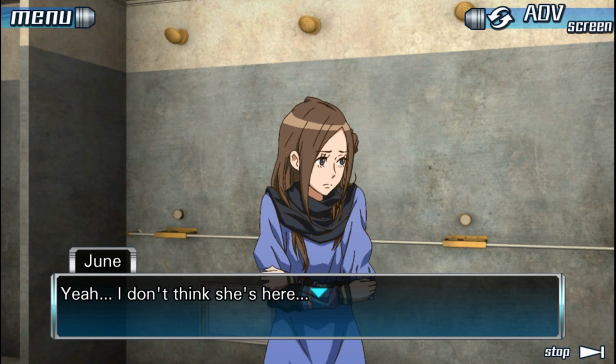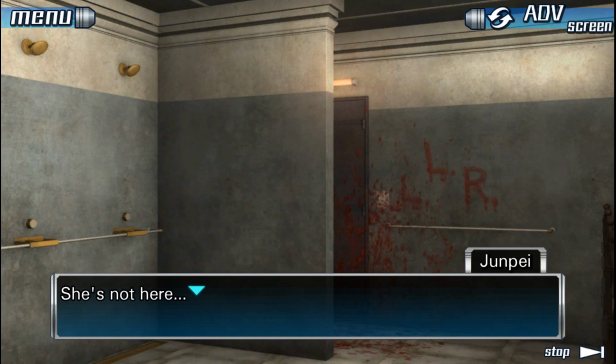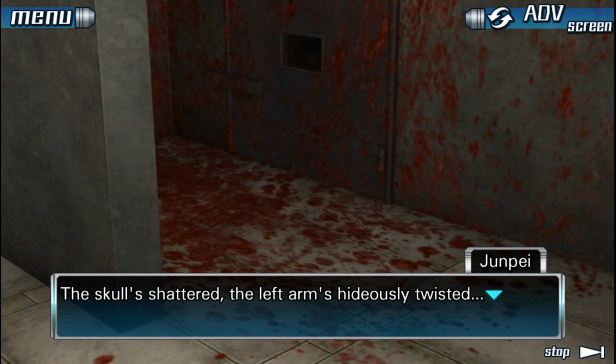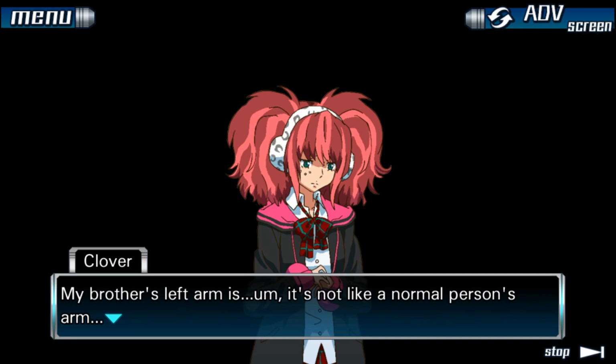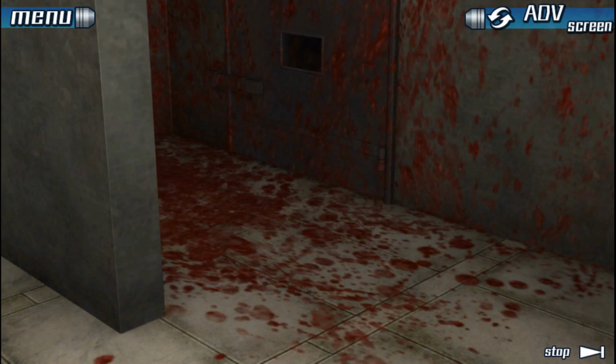No luck. Yeah, I don't think she's here. The smell is horrible. Let's check the back just to be sure. She's not here. So where did your sister go? I'm dead, I can't tell you. It's such a horrible way to go. The skull's shattered, the left arm's hideously twisted. Huh? Wait. Bones. My brother's left arm is not like a normal person's arm. The accident hurt him really bad.